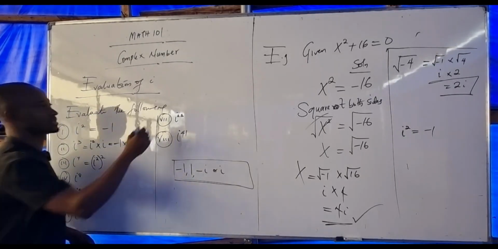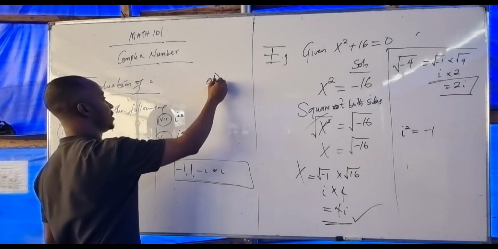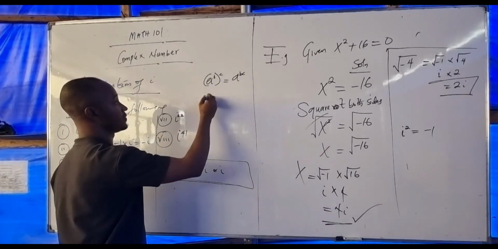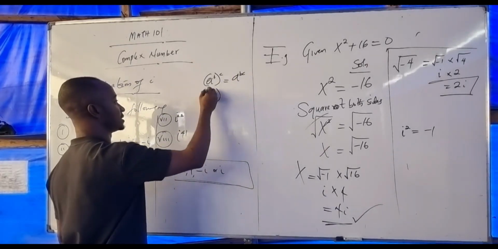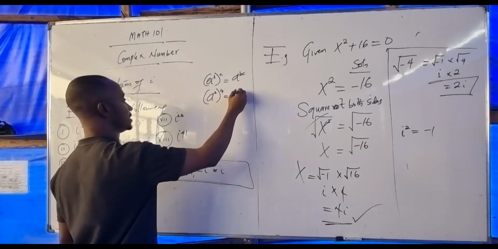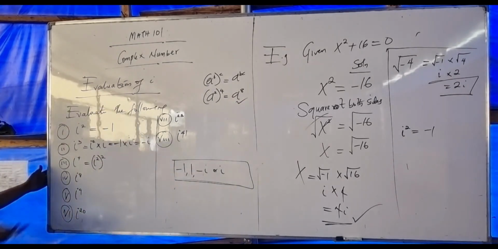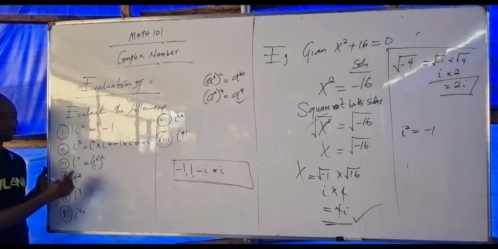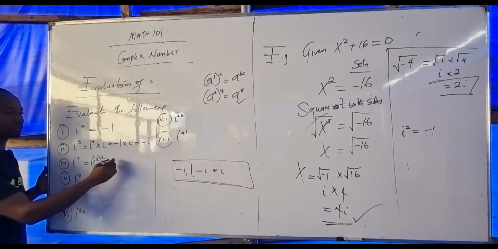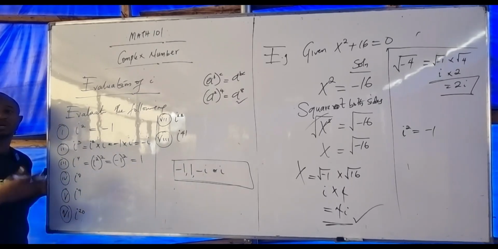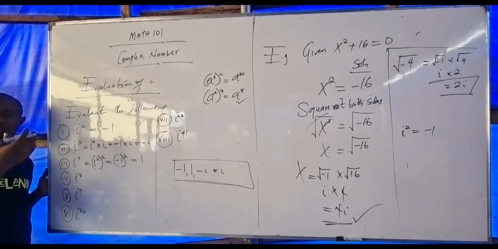The law says that if I have a raised to power b, always power c, what you have here is a raised to power bc. For example, a raised to power 2, all raised to power 4, what will it be? a raised to power 2 times 4, which is 8. Do you understand the concept here? So what's 2 times 2 here? It is 4. So can we now solve? What's our i squared? Minus 1, all squared, equals what? Minus 1 all squared means minus 1 times minus 1.